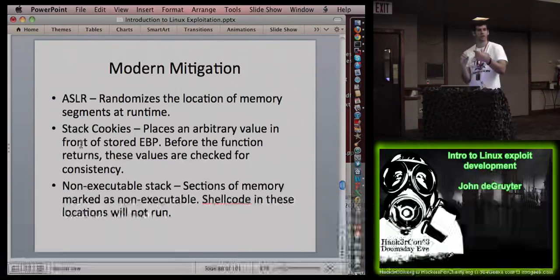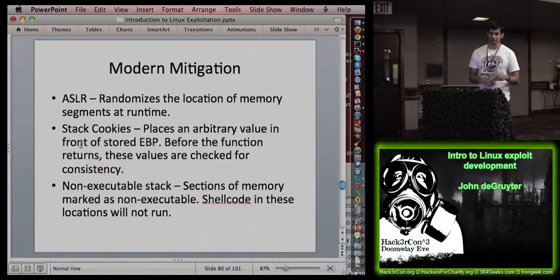And if it's overwritten, it's not going to work. It's going to cause the program to halt. Another protection we're going to disable is a non-executable stack. With a non-executable stack, that section of memory that we're jumping to, where our shellcode is going to be, isn't even executable. So we're going to turn that off as well.